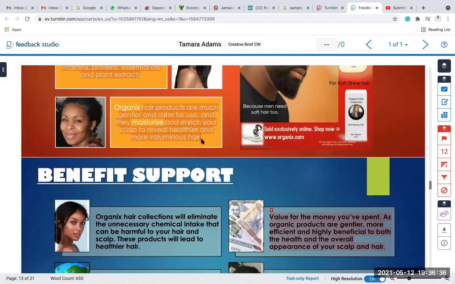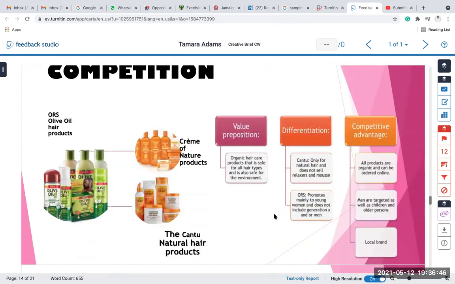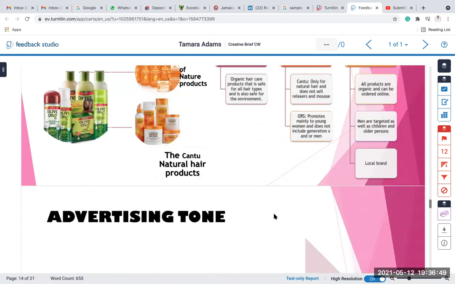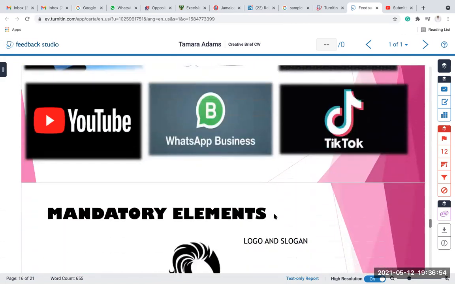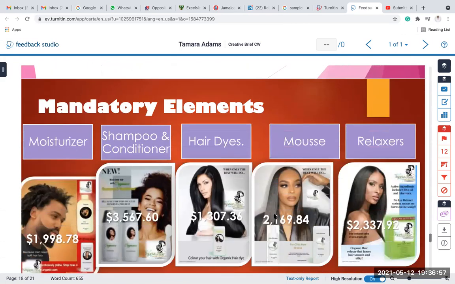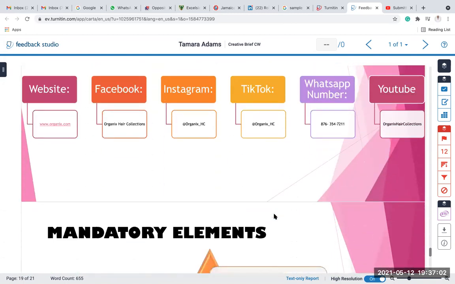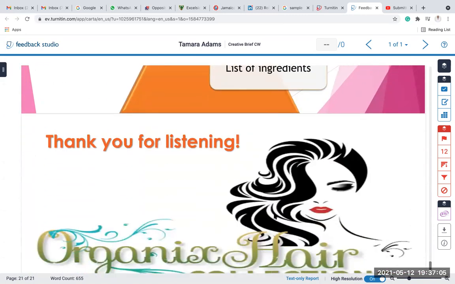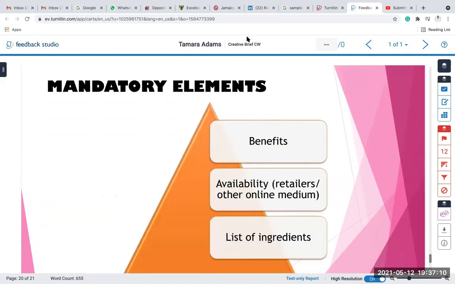Are these my comments where I'm seeing one and so? Oh, sir, I think those are the similarity indexes. Oh, yes, you're so correct. Competition, value proposition, differentiation. Well, the similarity index is very low, so I don't need to. Mandatory elements, benefits, data. So where's the logo as a part of the mandatory element? Anyways, it's not important.